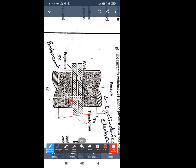Fusion phenomena is occurring over there. Then afterwards, once the complete area of the liquid metal, or the edge, has been completely melted, the power supply is switched off. Once the electricity supply is off, the generation of heat starts to reduce, and the temperature starts to reduce.